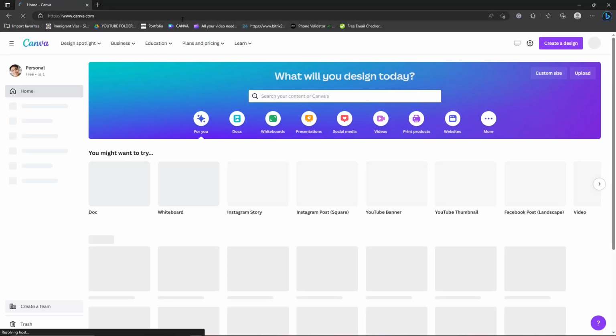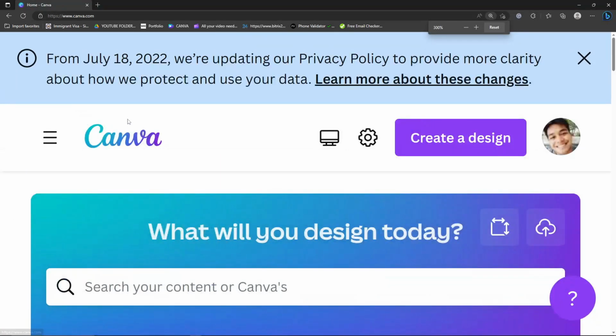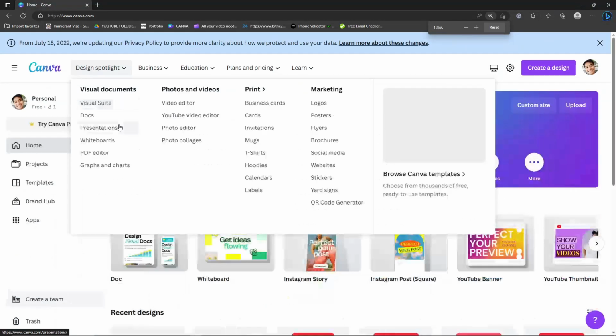You can use anything, even Photoshop if you're more comfortable with that. But with this one, once you're in Canva, just create an account. There are two options here. As you can see, there is Canva Pro. Let me just zoom it in. It cannot be zoomed in. I'm very sorry about that.